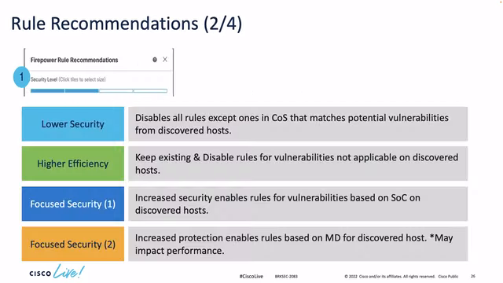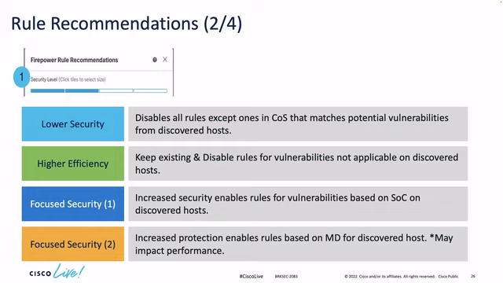Let's have a look at the first one, which is security level. The security level option is a tile style of selecting what we want as the base security level. Now, the 4 tiles represent 4 different security levels. The lowest one being lower security, followed by higher efficiency, focus security 1 and focus security 2. So if you have selected 3 tiles as part of this option, it would mean that the security level associated with firepower rule recommendation is focus security level 1. Similarly, if a single tile is selected, it just means that it is at a lower security.